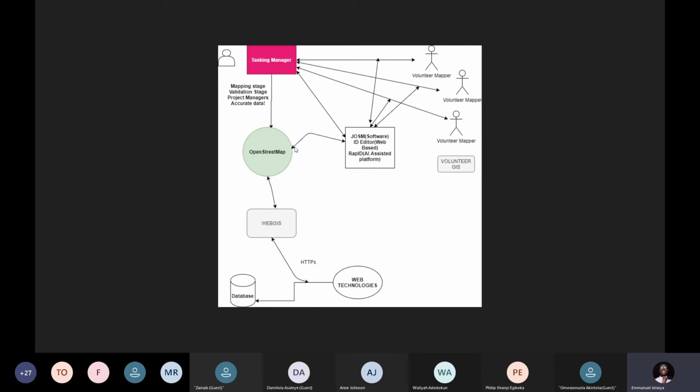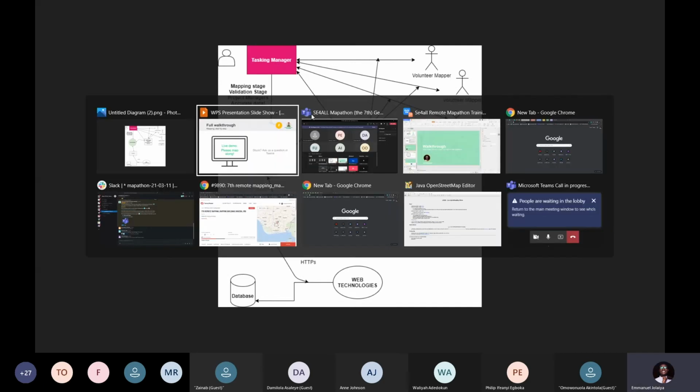So this is the whole entire idea, because I know we have been listening to a lot of huge big terms: Task Manager, OpenStreetMap, JOSM, this and that. So I kind of use this chart to explain the process, how they get connected, and I hope you understand the whole idea. So let's start from Task Manager.